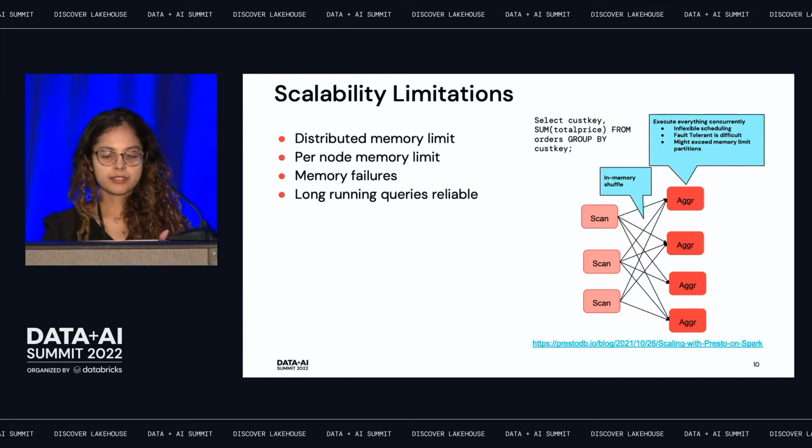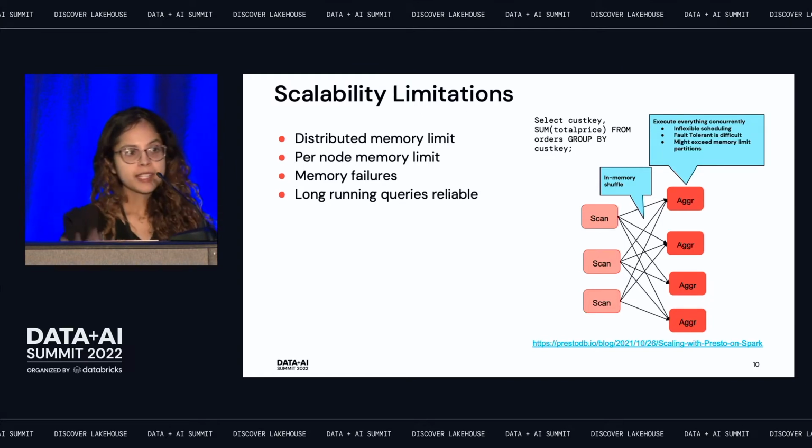And if it is not moving the data continuously, what could happen? Because all the data is stored in an in-memory buffer, your in-memory buffer on the mapper side can get full and stall the execution. And on the reducer side, your in-memory buffer will be underutilized and cause unnecessary operational overhead. So everything in Presto is executing concurrently. Say in this case, you're doing an aggregation on total price. It has to load all the data for that customer key into memory, so it causes inflexible scheduling.